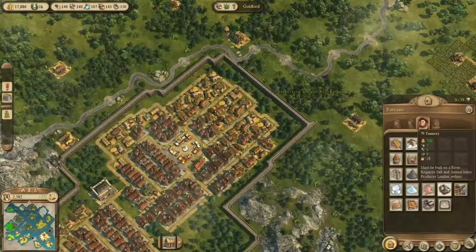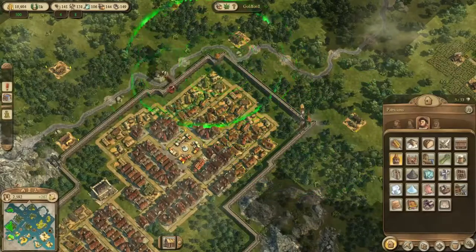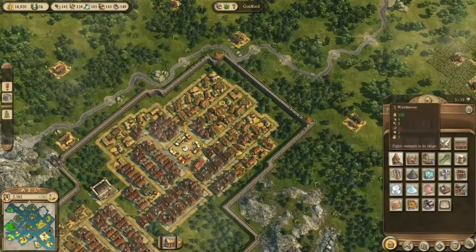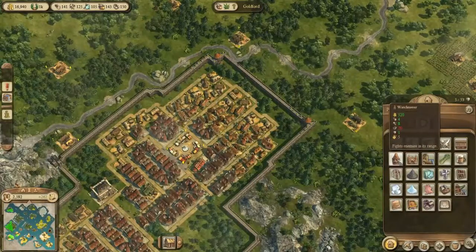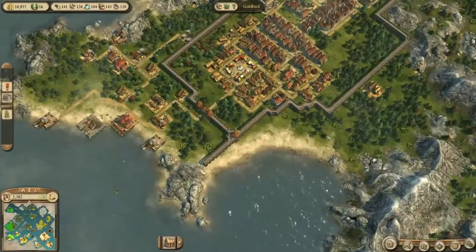Nice. So, let's build some more watchtowers here. And now we can't because we don't have any bricks. Okay, so those will slowly be replenished.